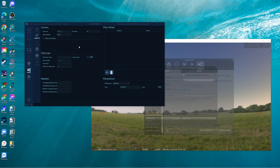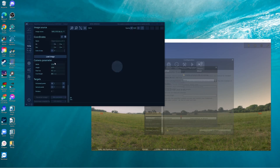Then you want to make sure that your Nina is understanding how you want to frame it and how big your image circle is going to be. So for that, you need to go into framing, and you want to make sure that all of your specs for your camera are correct. You want to make sure that your pixel width and height and your pixel size are correct, and that you enter in the focal length of your telescope.